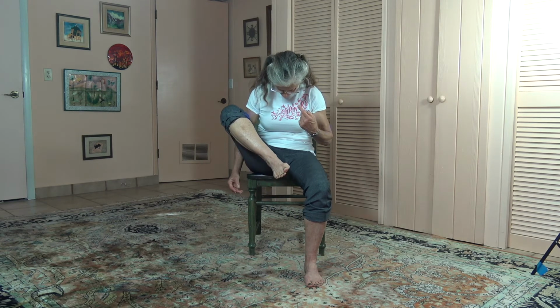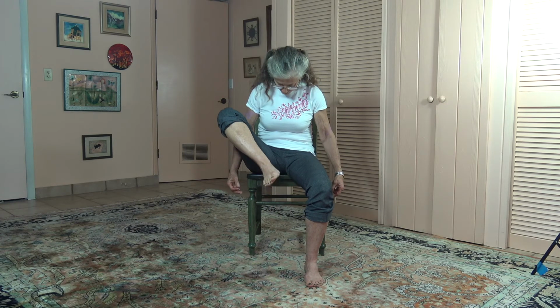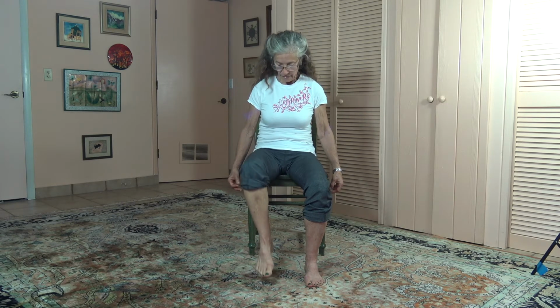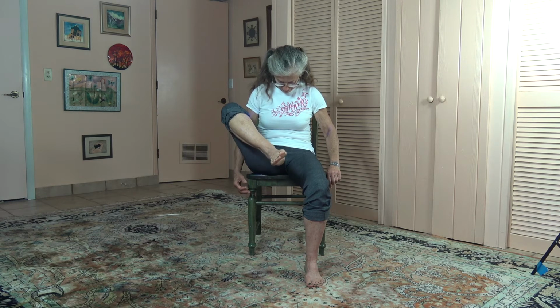Exhale, and inhale, coming back, rocking on the sitting bones, and the head comes down just as much as the leg comes up. And exhale, and inhale. Let's do it one more time. Rock back as the leg comes up and the head comes down. And let the muscles of the thigh just relax and cease working.